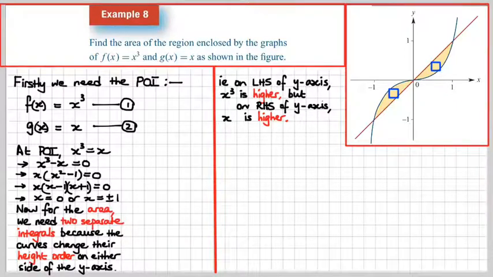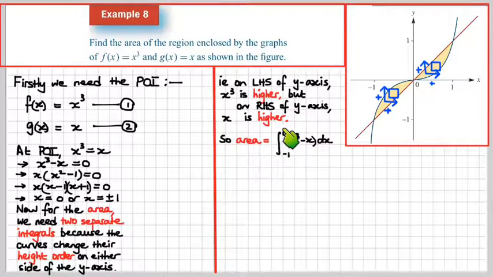Right, so we'll do them as 2 separate integrals. On this side, if we do that way, same direction, that's plus, and then that one will also be plus, but that'll be only if you go red minus blue, yeah? So that's what we've got to do. So the area would be, you notice the way I've done it, from minus 1 to 0 of blue minus red, plus 1 to 0 of red minus blue. That ensures that I get a positive integral over the right-hand side of the y-axis. Do you see that? So important, isn't it?